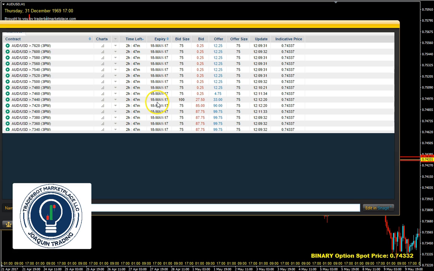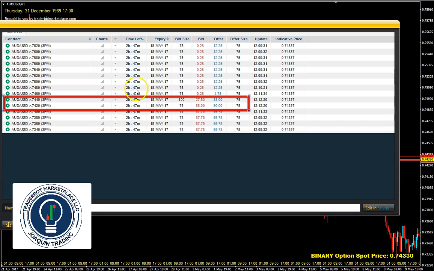Right now, these are live prices. I just pulled this off my Nadex here. Right now, price is in between here. This is like 2 hours and 47 minutes out. So price is in between 74.20 and 74.40. It's actually 74.32 right now, or 74.29 now. You can see the price where it's at right here.